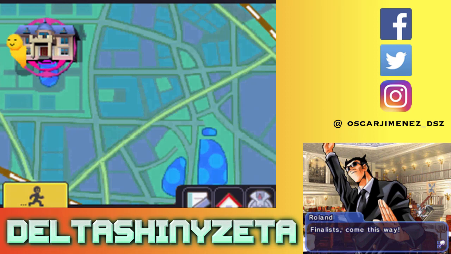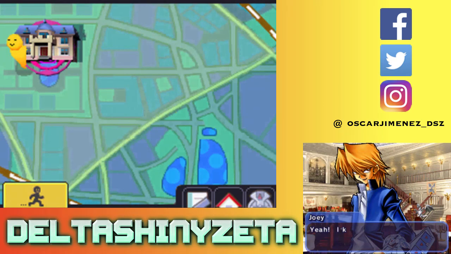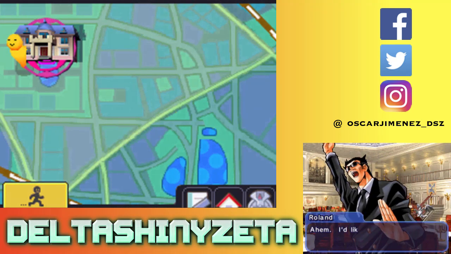I've been waiting for you. Finalists, come this way. Oh, man. Oh, boy. The finals. The finals. It's about to start. How do you know that? Oh, because Kaiba's coming? Yeah, of course, of course. Some special words, you say.